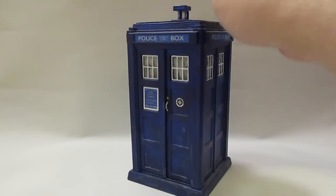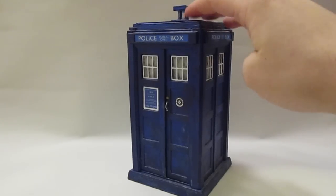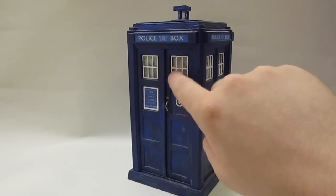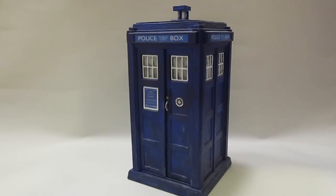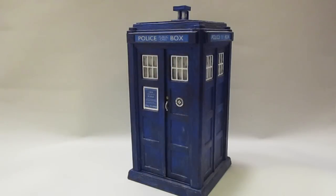I mean, I originally planned to completely remodel the lamp. I was going to change the roof. I was going to have slightly thicker panels in the window frames. The signs were originally going to go back to black. This was going to stay blue, but these were going to go back to black. But I put it together temporarily, thinking, right, I've got so much more to do, and then I was like, that's it. Less is more. I didn't need to do any more.